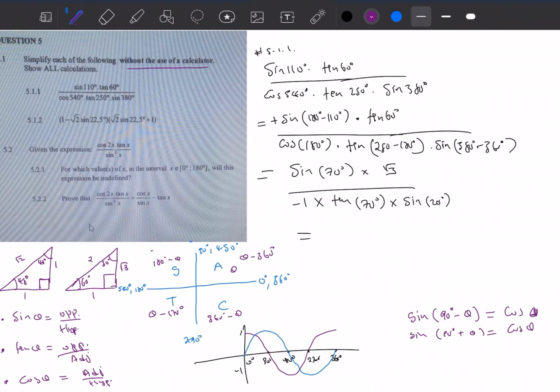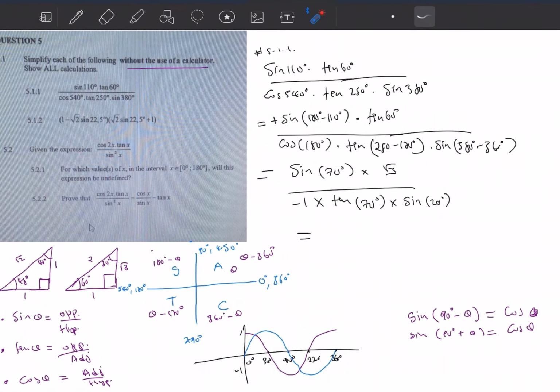Sine of 90 minus theta. Where is 90 minus theta situated? Is it on the first, second, or third quadrant? It is on the first quadrant, meaning it's less than 90 degrees. So now, is sine negative or positive on the first quadrant? Sine is positive on the first quadrant. So you write positive. And then you change sine to cos. That's it. Then it becomes cos theta.